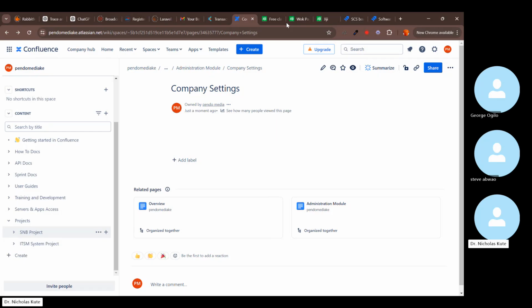Let's go to the code itself. As you know, the code is split into two so far. We have backend and frontend. Backend runs on Laravel, frontend runs on Vue.js. We're currently using Vue 3, which uses composition API. Then Laravel, currently we are on Laravel 8, which I'm thinking we need to upgrade to 11. But there are some features that we can't use in 8, which are very, very essential. So those can be sorted out as we go.